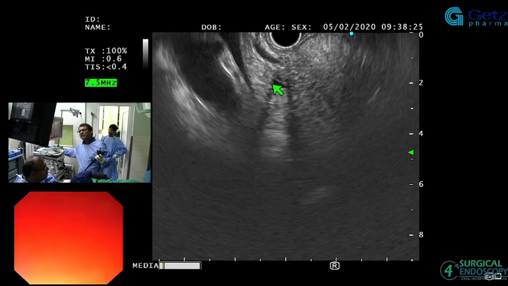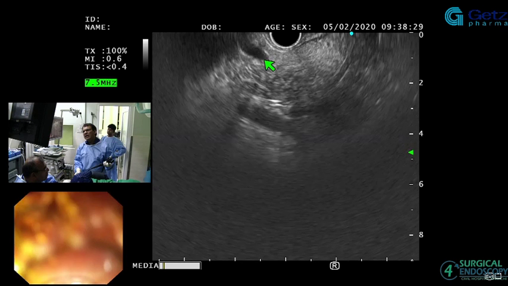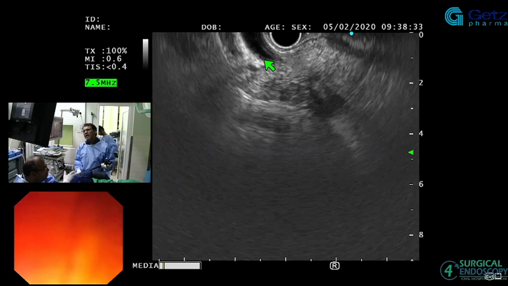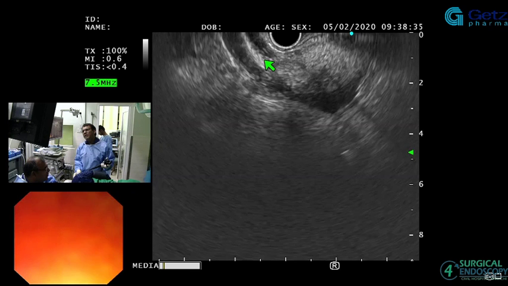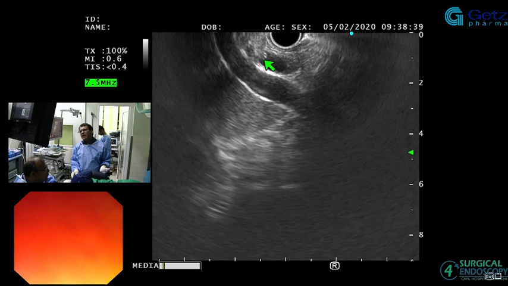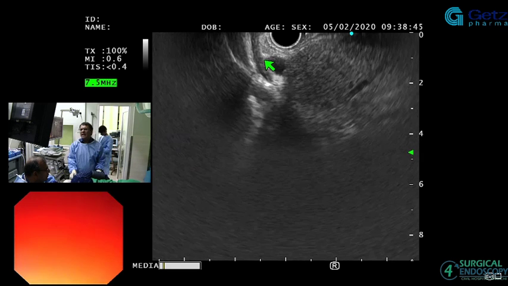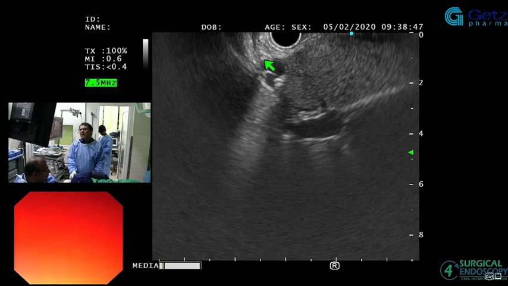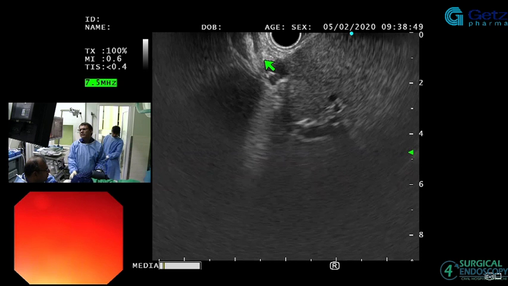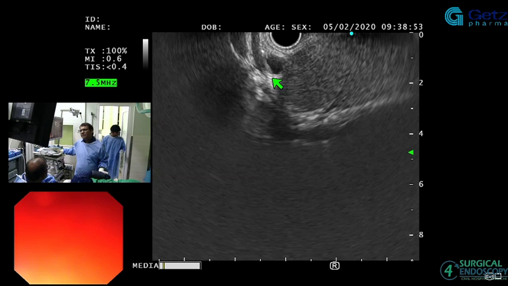Now I'm going to rotate the scope a little bit to the left to go towards the liver. I'm just gently pushing the scope in and also moving the big wheel away from me. Rotating all the way, slowly, keeping the duct right in the center of my transducer until I get to the liver hilum. You see how it's nicely going into the liver? Right there. And this is all the way to the liver hilum.